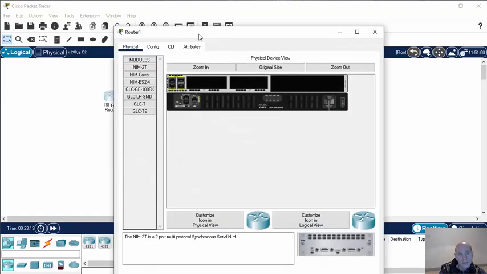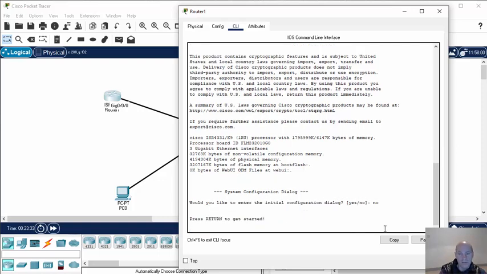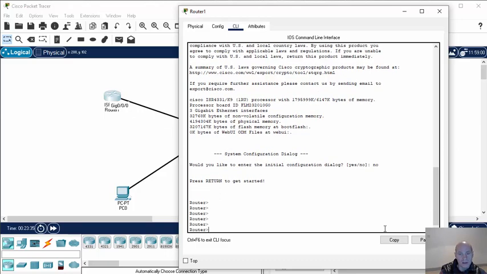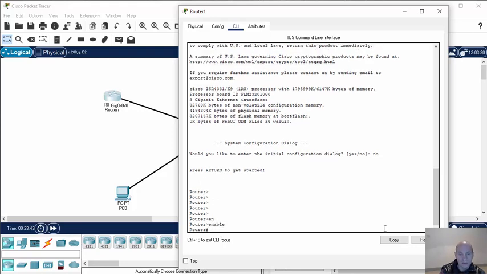So let's get this router up and start doing a bit of command line. What you want to type here is no, because you don't want to enter the initial configuration dialog. Then it restarts, and we're into the router now. If you type EN and then press tab, it'll autocomplete to enable. That's the first command you'll probably learn. What you're doing is enabling the configuration area, so you're now able to do more things with the command line.